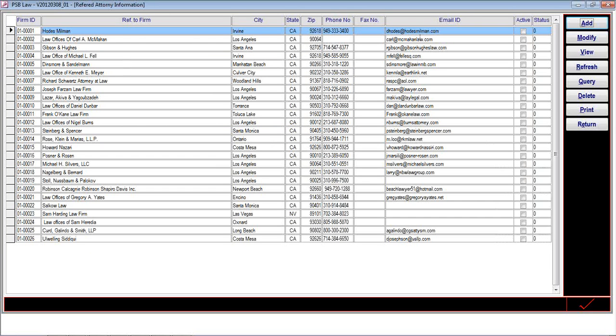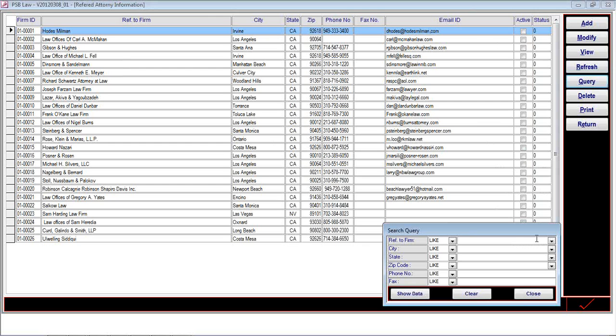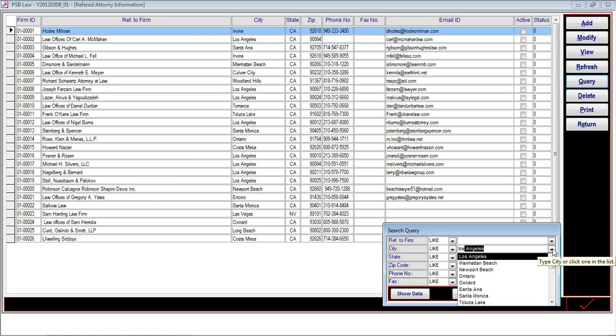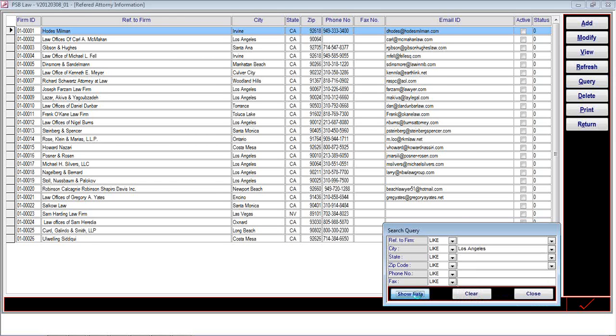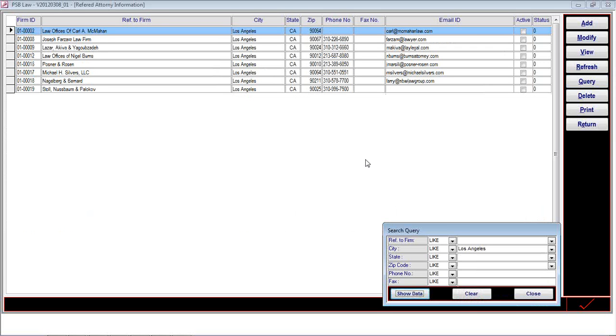It also has a search system where users can search on the basis of various search criteria. For example, if I opt for a city, the city is Los Angeles, and I say search, this will show all the referred attorney information related to Los Angeles.